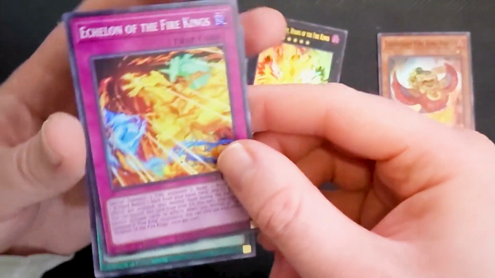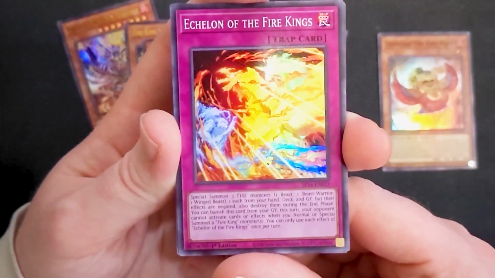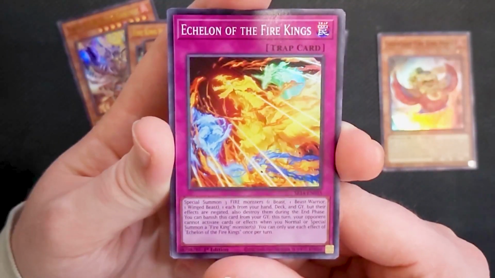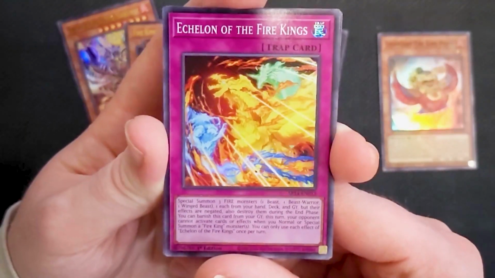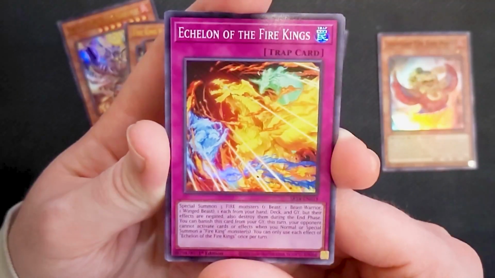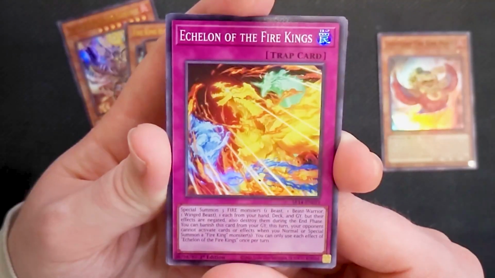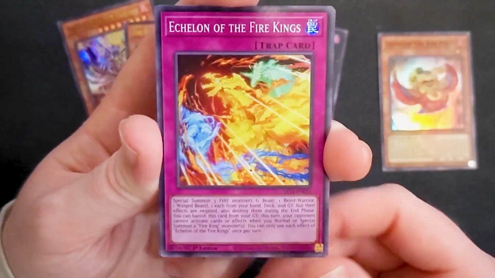We've got Echelon of the Fire Kings, special summon 3 fire monsters, 1 beast warrior, 1 winged beast, 1 each from your hand, deck, and graveyard, but their effects are negated. Also destroy them during the end phase. You can banish this card from your graveyard this turn. Your opponent cannot activate cards or effects when you normal or special summon a Fire King monster. You can only use each effect of Echelon once per turn.